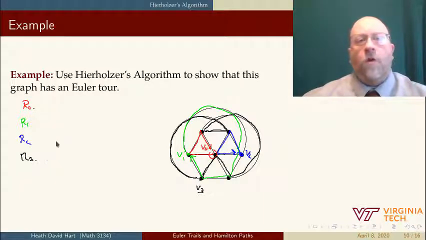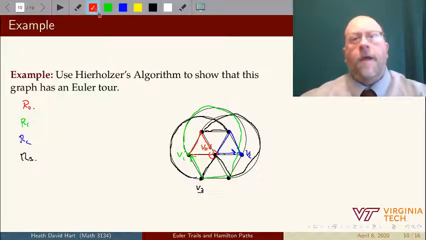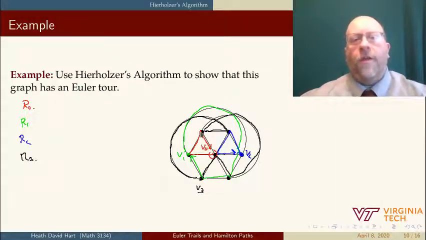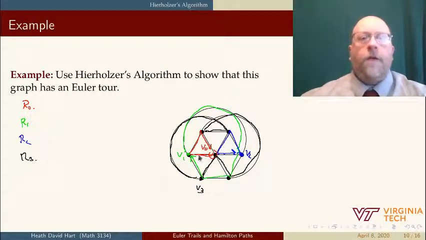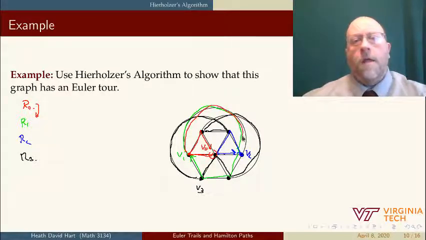And now what we'll do is we'll put all these together. I'll go back and use my original color. Yellow doesn't show up real well here. I'm going to start at V0. And anytime I hit one of the other vertices, V1, V2, or V3, I'm going to stop. So I go along here, and immediately I hit V1. And so now I push R0 onto the stack, and I start following this circuit until I hit another vertex, V2 or V3. So I start following V1, and immediately I hit V2.